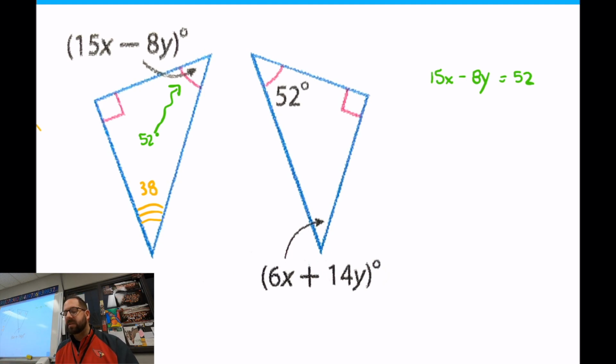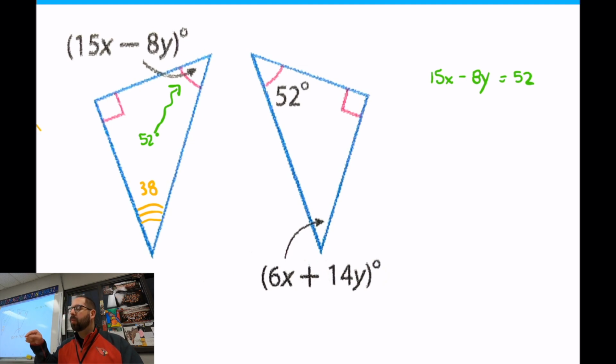The other way I would have done it is that the remaining two angles, these two angles, have to add up to be 90. That's the other way, because again, it's a right triangle. The smaller angles in a right triangle have to be complementary. That was a corollary that we had, our first corollary in this section. So I'm bringing back some old properties that we've seen in the first and second sections.